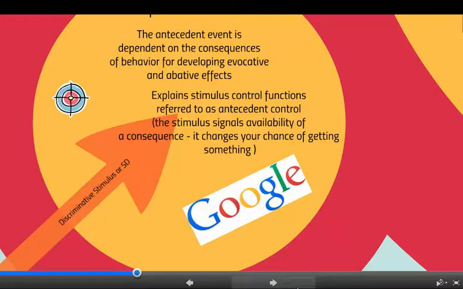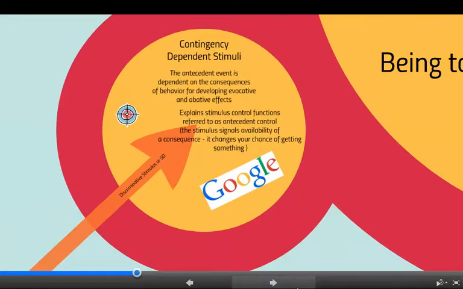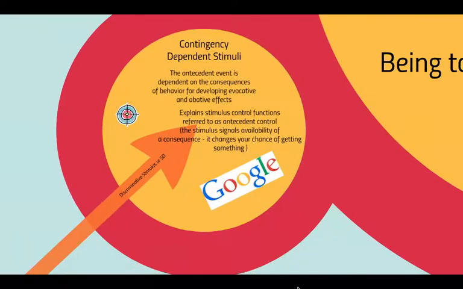Why? Because it's a word that's associated with a search engine. If you press on the link and you begin searching for information in the presence of the word Google, then that has acquired for us stimulus control over your behavior. So once again, this is a contingency-dependent stimulus, the term Google. It acquires its power as a result of the consequences that follow. Once that occurs, we refer to it as an SD.